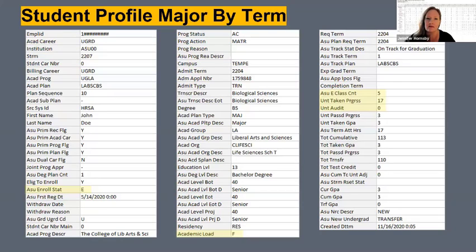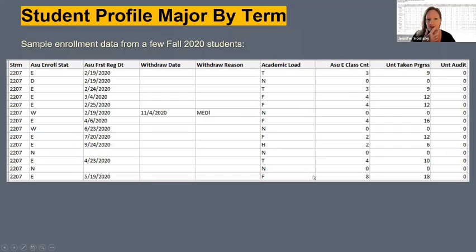And then if they had signed up to audit any classes, that number would not be a 0. So basically, those are most of the fields related to the enrollment status, but the easiest one is the ASU enrollment status of E. Here's just a sample of the same fields from a few fall 2020 students.